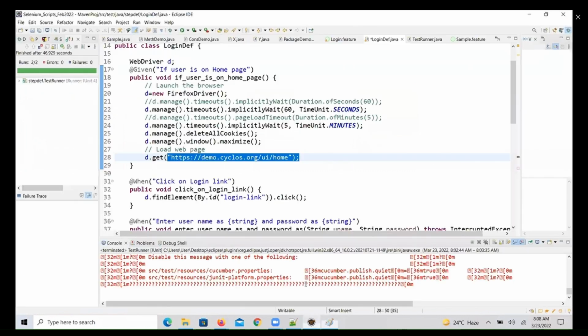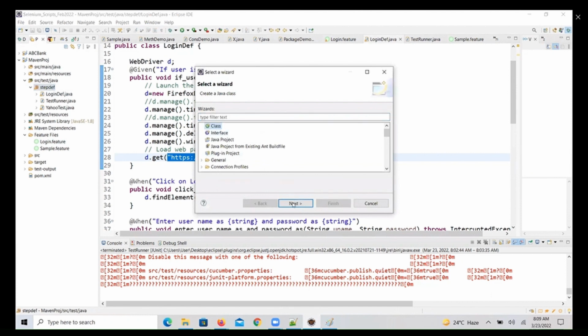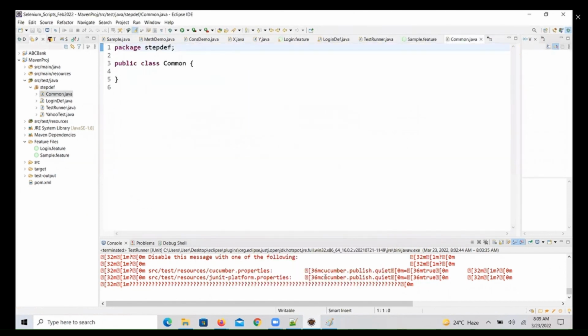For this, I am going to use a logic here, and I want to create a class Common. The same logic I want to use in Cucumber.